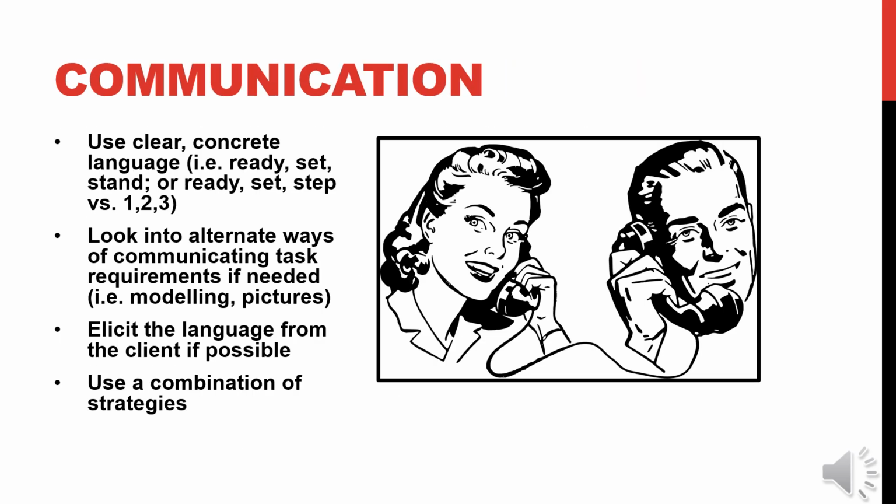When supporting your client's functional mobility and safe transfers, communication is key. It is of the utmost importance that the client is aware of and understands what he or she is about to do. Use simple and concrete language throughout. Phrases such as "ready, set, stand" or "ready, set, step" are less confusing than "1, 2, 3." Use alternate ways to communicate the task if necessary, such as modeling or pictures.